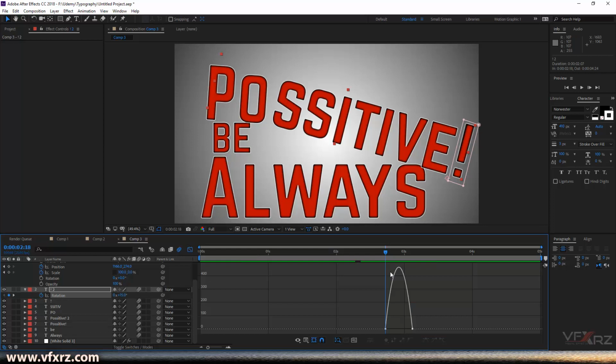Graph Editor is a very cool tool in Adobe After Effects. I will create many tutorials about that, but for now I just want to change and make this faster from first. Change this to here. That means first it's very fast and then it's slower.